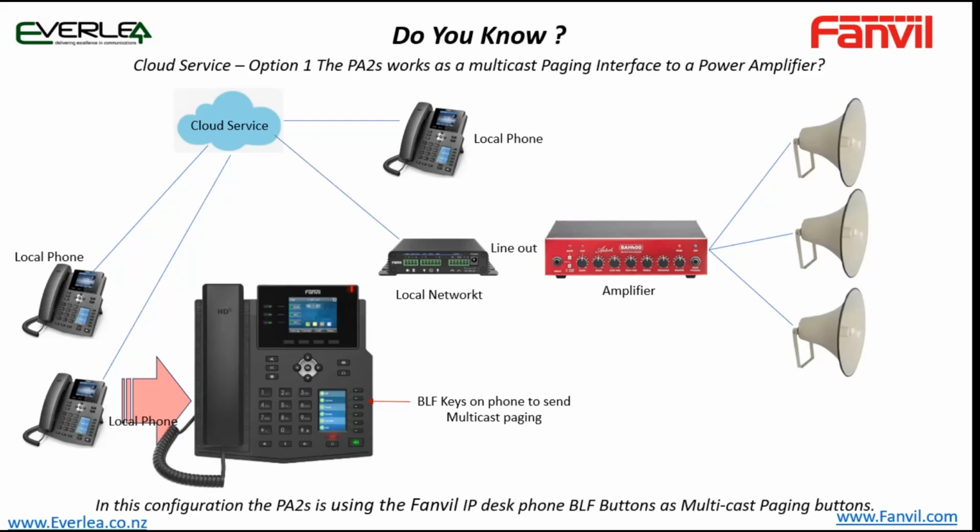We can use the multicast if the customer's phones and PA2 are on the same site and same LAN network. The above option will work well, but if the phones and PA2 are on different sites and locations or are not on the same LAN network, then option 1 above will not work. If you have a site where you have a remote amplifier, we need to look at the next slide for using a VoIP registration option.